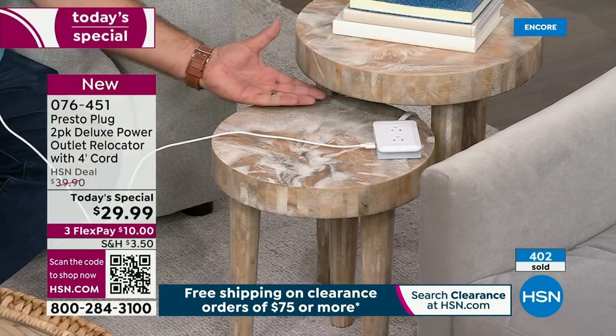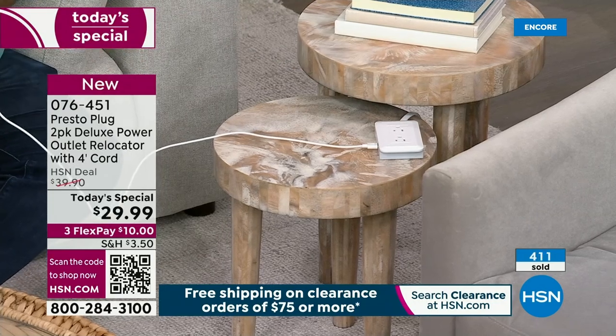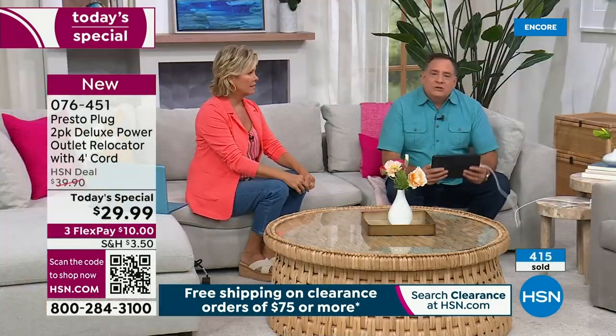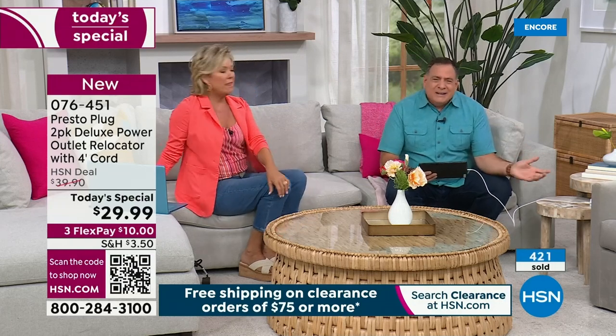I agree. But I could stick it to the bottom of this. Yeah, I could stick it to the side. I could stick it anywhere I want to, out of the way. But the big deal is, this is so much better than just having some cheesy extension cord coming across. Oh my gosh, you know what I mean? And think about how ugly that is.